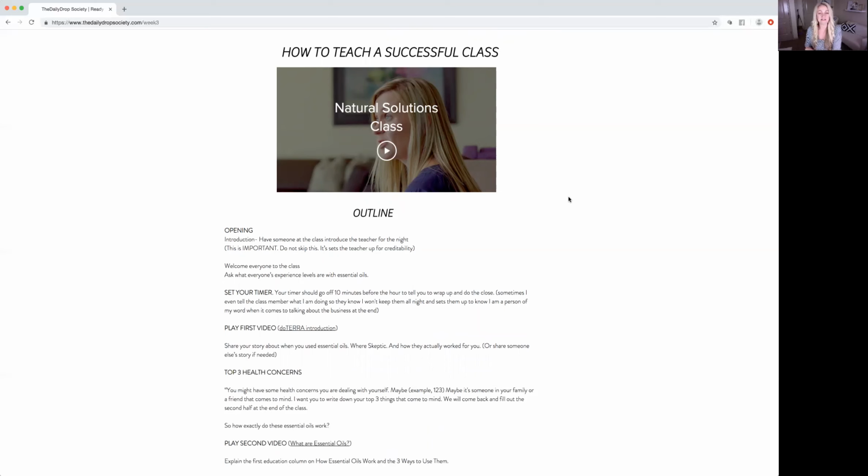I can't tell you how many Diamonds in doTERRA I've talked to that have said, the problem with what happened for me is that I started to have to teach all my classes for everyone because I wasn't teaching them to duplicate it themselves. If you follow this outline, anyone on your team, anywhere, will be able to teach a class, including you. If you're brand new, don't even worry about it. This will step you through it all.